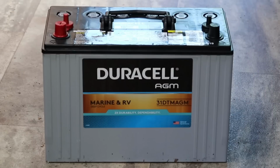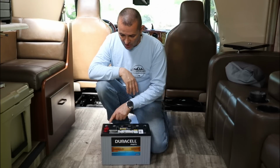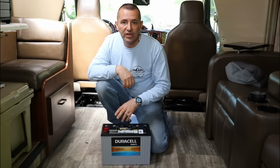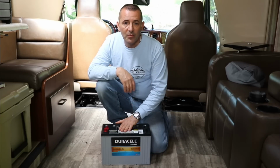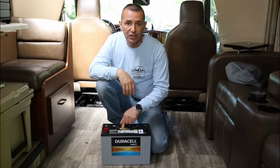Now, they're about double the price, but for me, I think it's a worthwhile investment because I have so many wires in there, it makes it extremely difficult to check the fluid levels every month. So that was the #1 reason I wanted to go with AGM. But another benefit is they charge much quicker. Again, they are double the price of lead acid batteries. I also went from a Group 27 to a Group 31, which is a little bit larger.